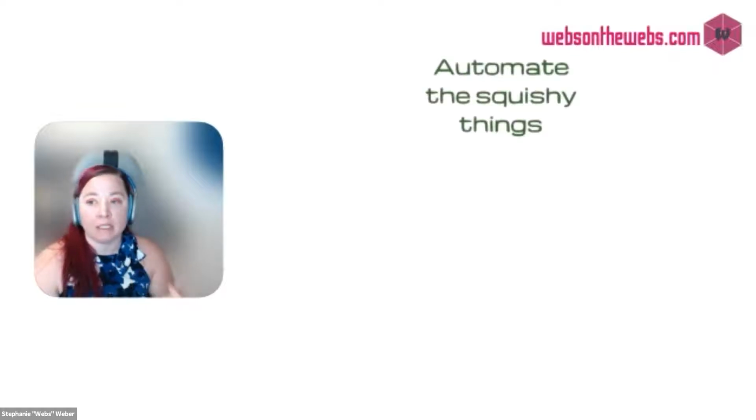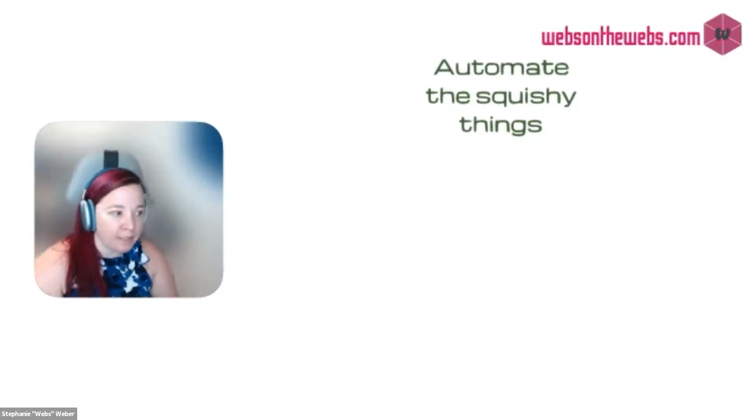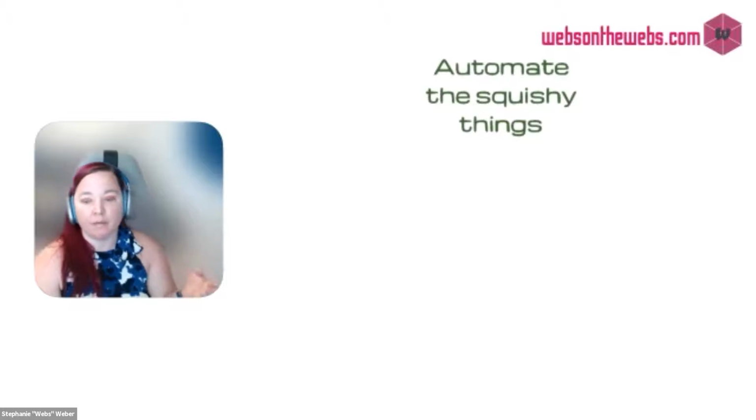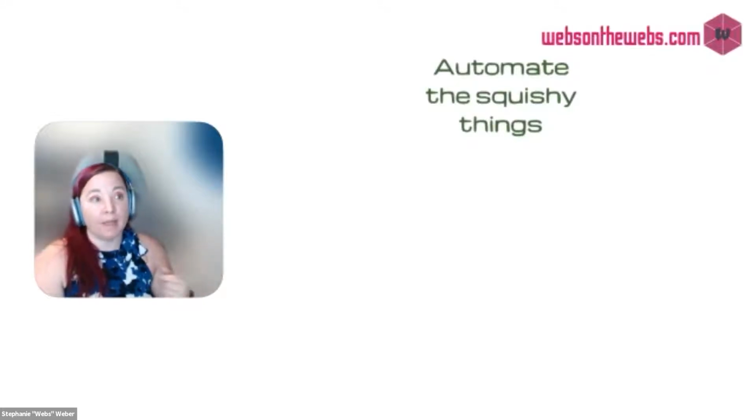The process that we'll talk about is starting out by automating the squishy things. And so what does that mean, squishy things? I'm talking about the agile processes, the people processes. I think as engineers, automating the code processes is very apparent to us in a lot of cases. But automating the softer skill type things, the agile processes, may not be quite as obvious. And so that's why the title of this talk is Unidentified Automatable Processes, because those are things that we typically may not think about.